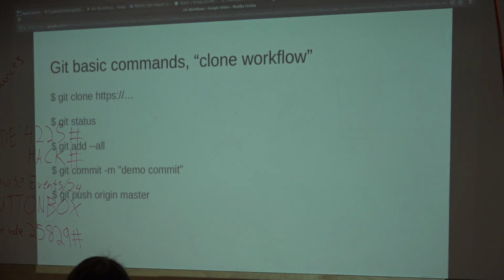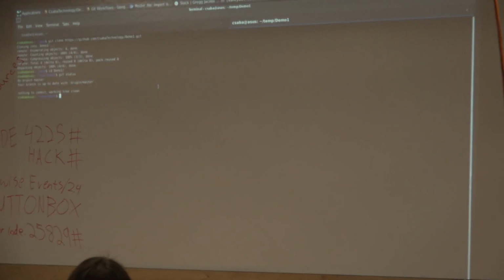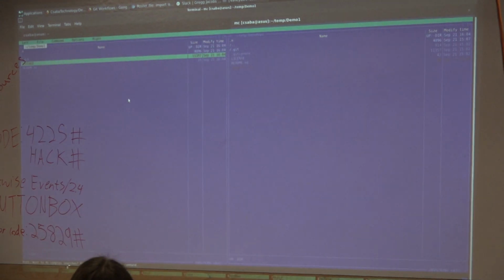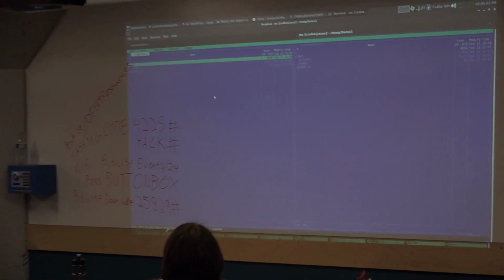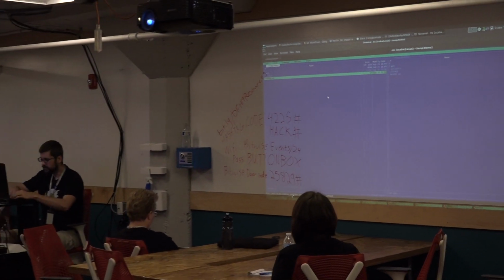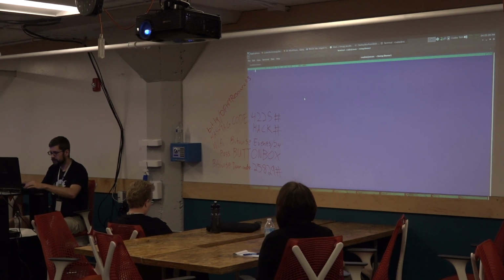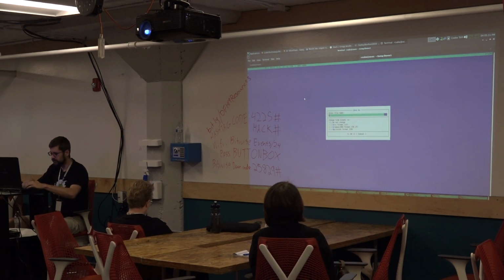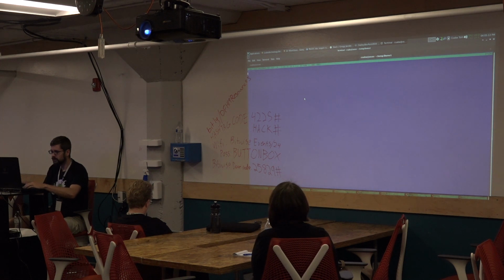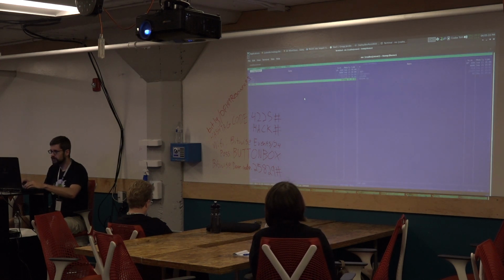Okay, let's see the git status. That's something you can always look at. And I'm on the master branch. There's nothing to commit, no changes in there yet. This is in another view. And let's say I'm adding a file. This is going to be just a text file. So now I created this text file here.